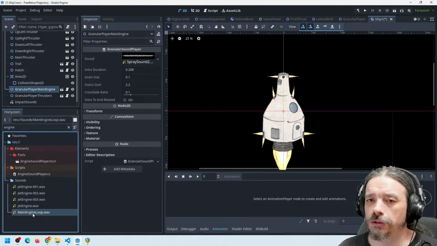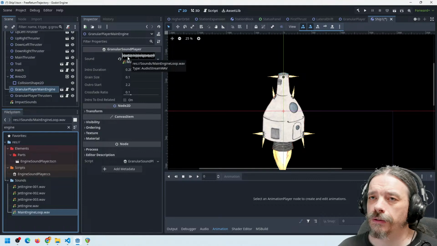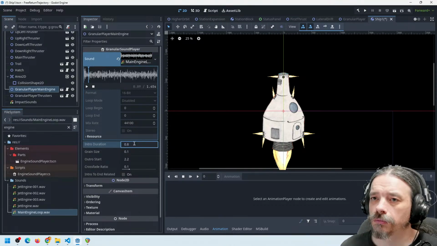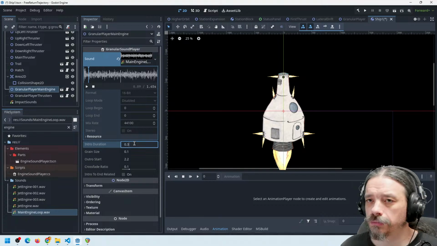I just need to change the main engine sound. Main engine loop there to the main engine object, and yeah, I can say like the beginning is 0.8, or 0.6. I don't have an end here, but I will fake it.